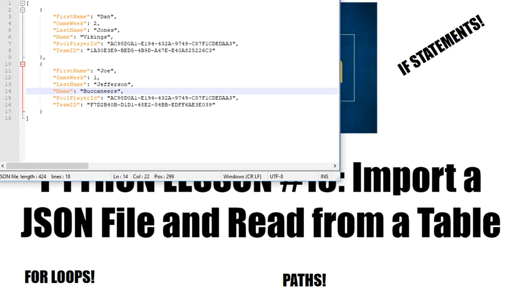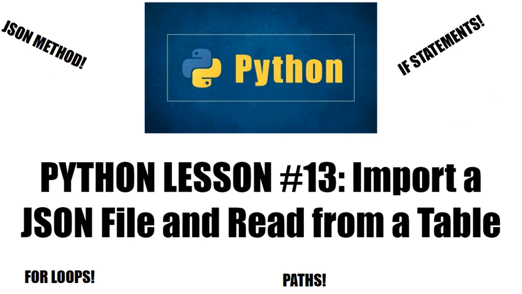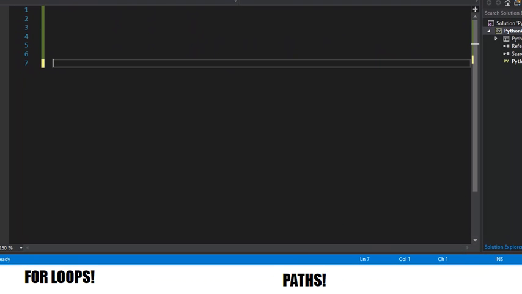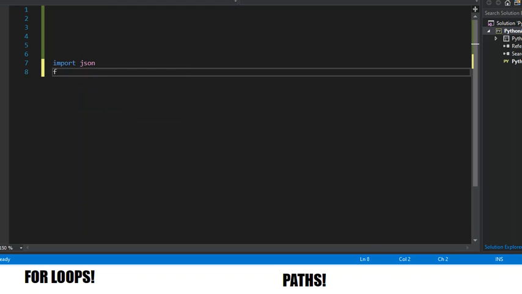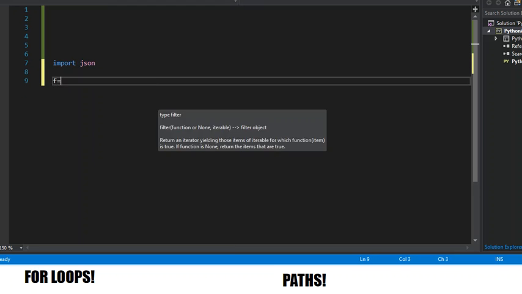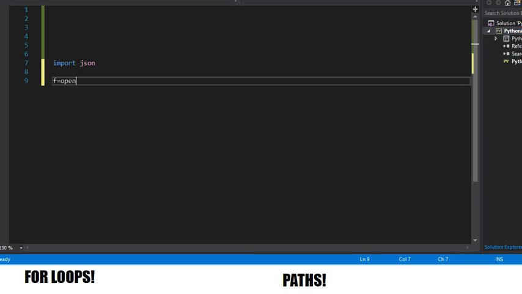You can do this inside of Python by first importing the JSON and then doing all the logic. So I'm going to move this out of the way, and I'm going to move this right here. Let's get started. The first thing we want to do is import json, and then we're going to create a variable called f. You go open, r, and then this is the path for that particular JSON file, temp data.json, comma r.